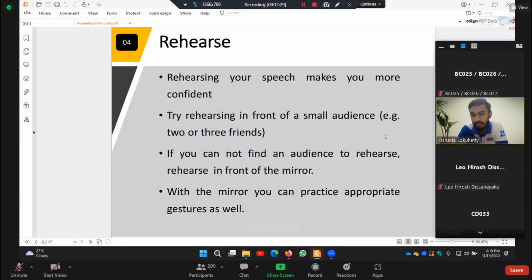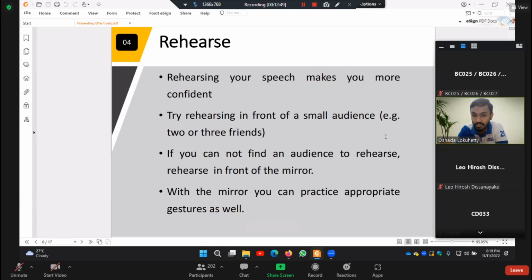So for example, you can take a small audience, two or three friends, and rehearse in front of them, or else you can practice in front of a mirror, right? However, you have to do some rehearsals before going into the actual situation, right?